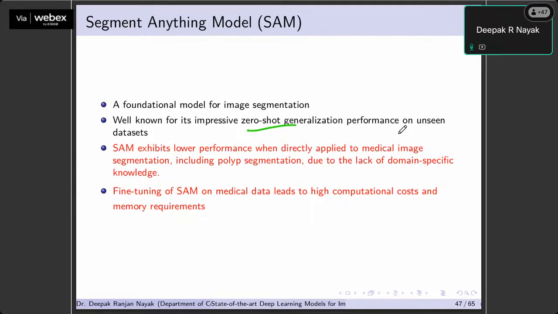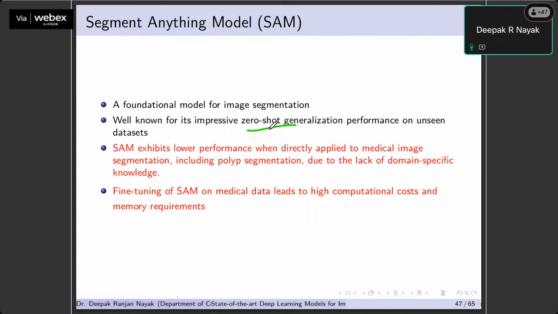But generalization performance, the performance of the model on unseen data captured using different devices from different demographic regions, is what we always want. If the generalization performance of your model is good, then it is ready for deployment. But this doesn't happen most of the time. We know that it always works well on the seen data set, but doesn't work well on the unseen data set. So SAM is very good at performing well on unseen data.